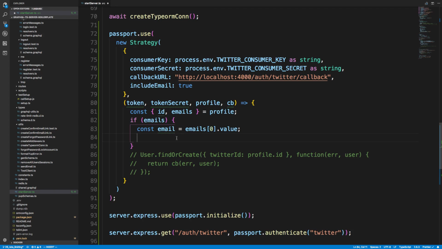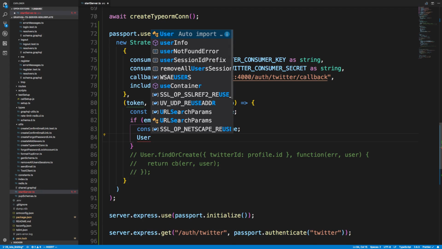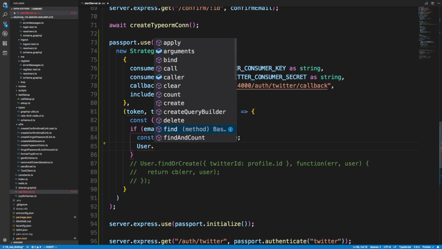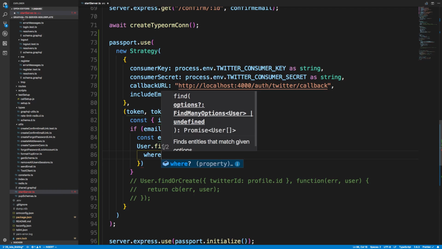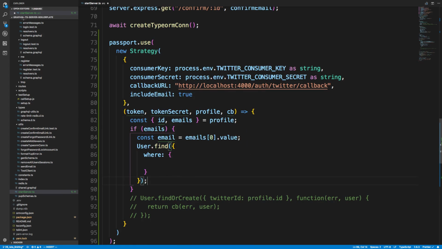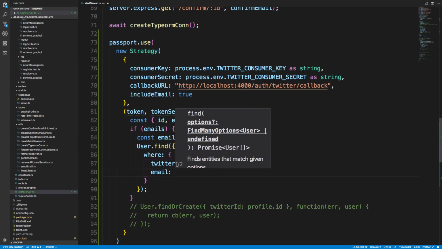And then we want to search our database. And we want to search our user and say user.find. And we want to do something like this. So where the Twitter ID is equal to ID, or the email is equal to email.